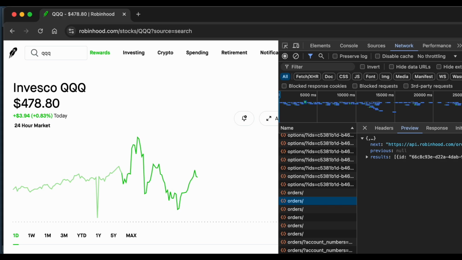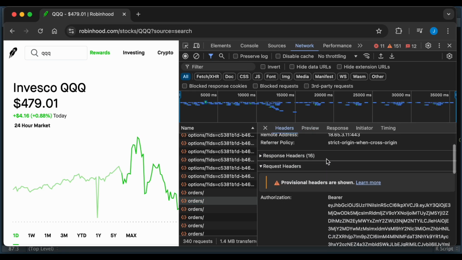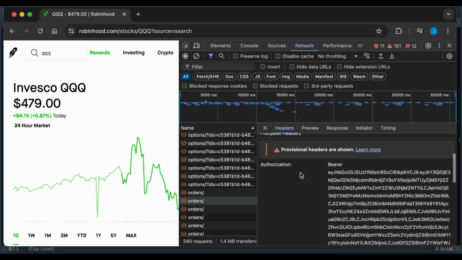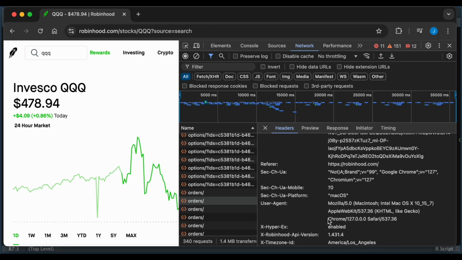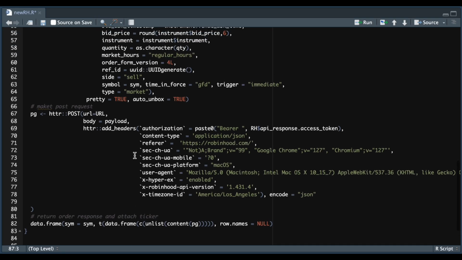So you want to make sure you do this after the market has closed, as this will actually send a market order and most likely fill. But once you send an order, you'll see another tab here called payload, and I just copied everything from there. And for the headers, you want to make sure you copy the request headers, so that'll be all this. So that's pretty much all you have to do to get these two functions to work. And in the future, if they do update the API version, just listen into the network and update those values along with the order form version, which seems to be changing through time.